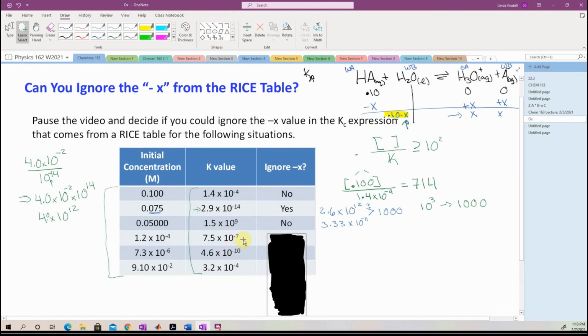Now this one here, I get a little bit double checky on. Let's see, I have a 10 to the negative 4. I'm dividing by a 10 to the negative 7, so I know at least between those two, I'm going to end up with a 10 to the 3rd. I want something on the order of magnitude of 10 to the 3. And what does it need to be larger than? I have 2 sig figs. So is it larger than 100? And 1,000 is definitely larger than 100. So that is doing the mental check without doing any button pushing.